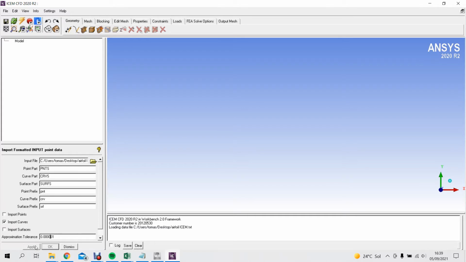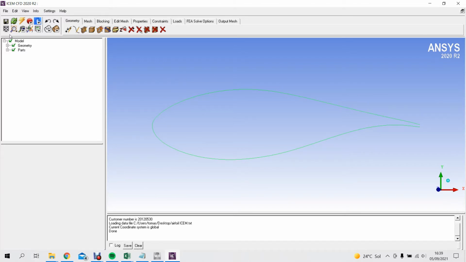Okay, that looks amazing. Dismiss, and we have our geometry, our parts. Okay. So let's complete the airfoil before we move on to start creating the mesh.